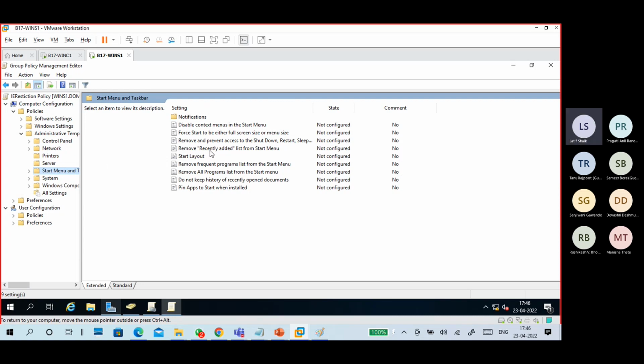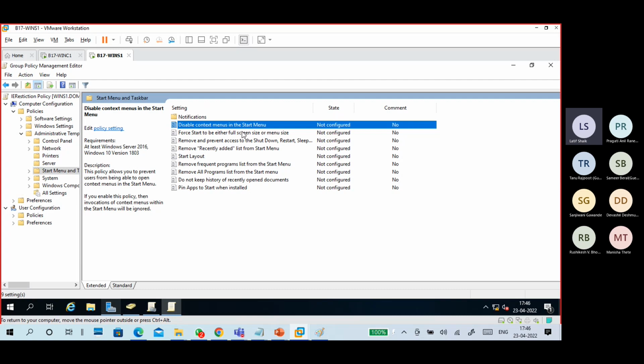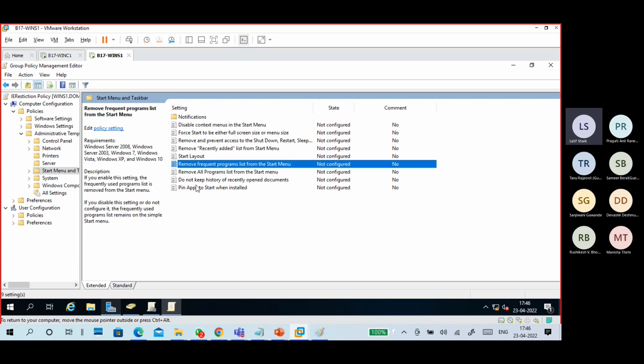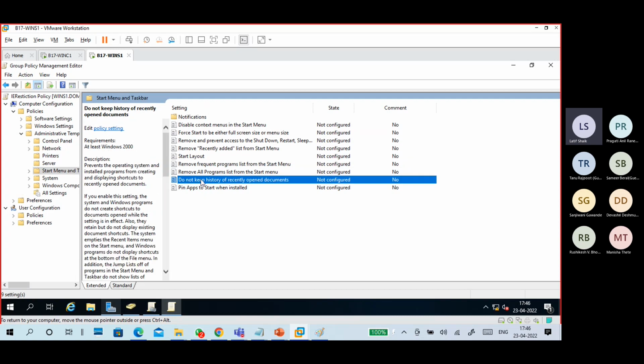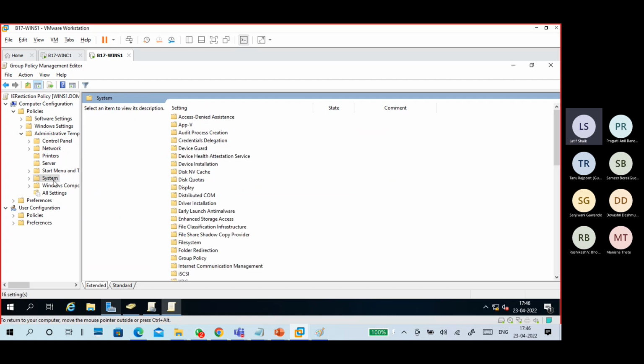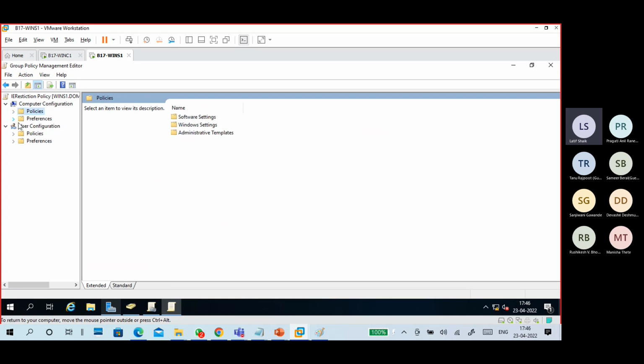You can remove recently added, disable context menus, remove all programs list from the start menu, remove frequently used programs, do not keep history of recently opened, pin apps when installed, something like this. System related, Windows components and all settings.